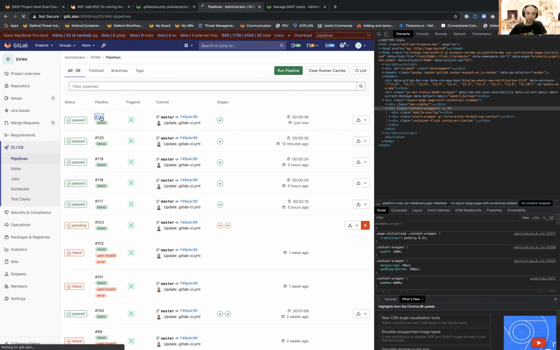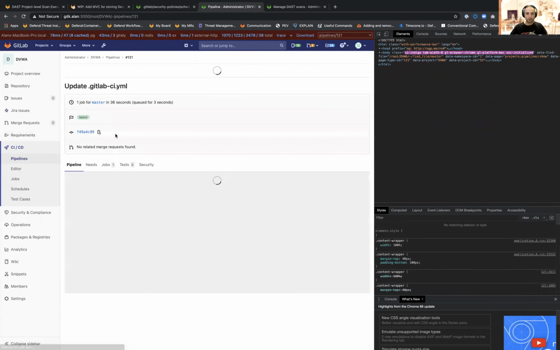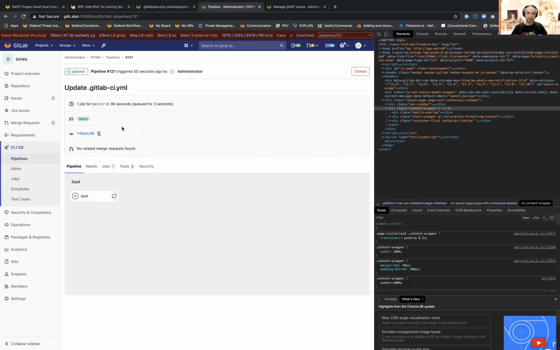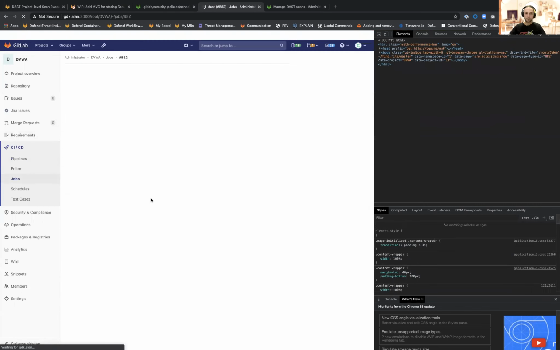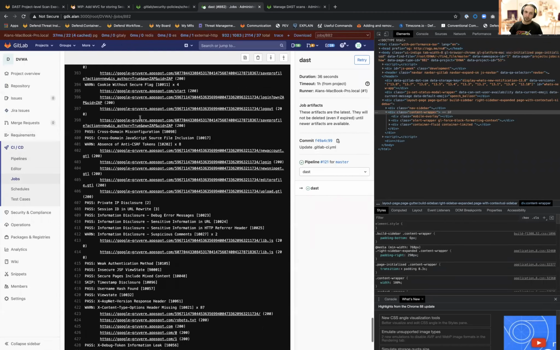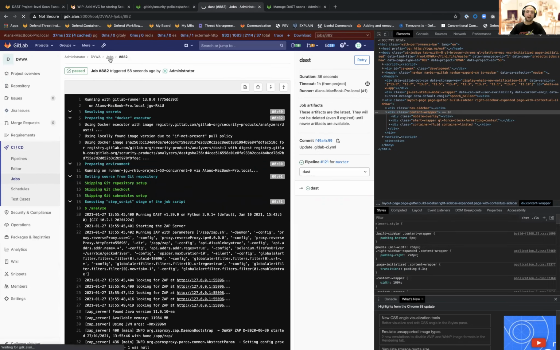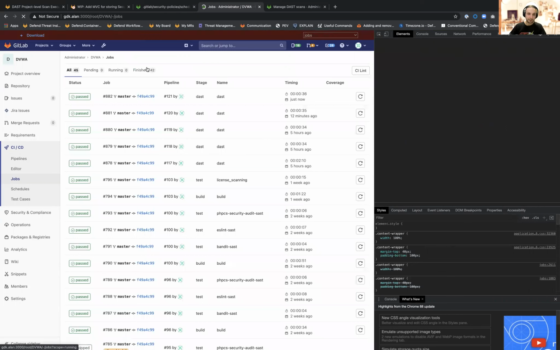Yeah, this is the new pipeline that was started and was already finished. So you can see it was created a few seconds ago, like 55 seconds ago, and then you have a job that was actually run, and you have some results and so on. But we only wanted to focus on things that are actually running, right? So we have a job, and everything's working as expected here.